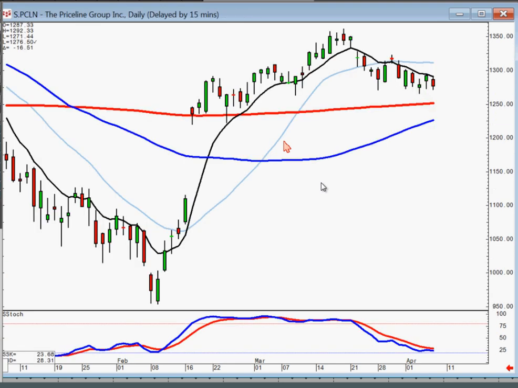If you're short, you stay short. Notice your little evening star signal here told you that they weren't going to get up through the T-line. I imagine they're drifting this down. They're not quite in the oversold area. They're drifting down to see if it's going to support on the 200 one more time.